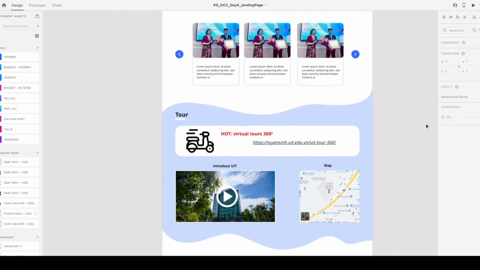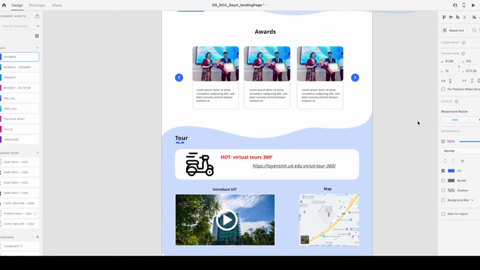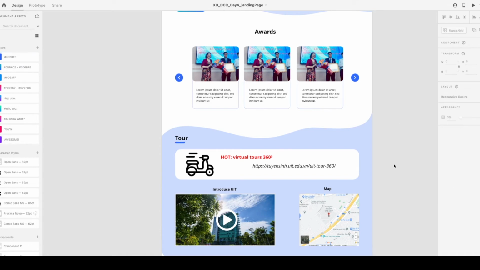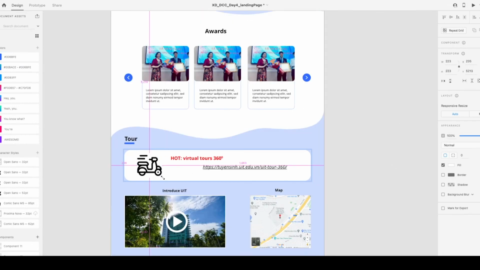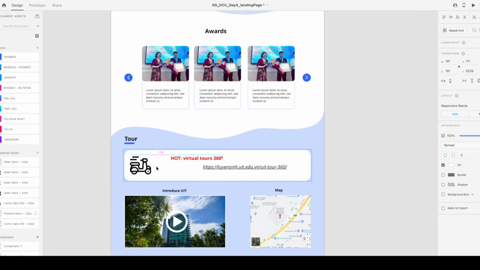Okay, let's try this. We can make this icon smaller for better padding and move it towards left.